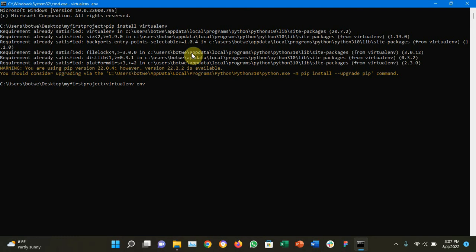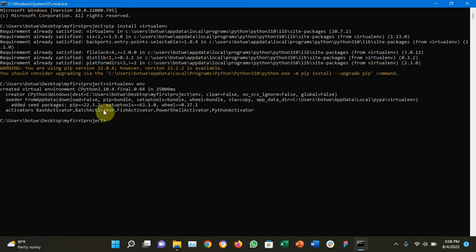Now the virtual environment is like another space on your computer where Django gets to find the libraries needed to run the Django project. So whatever libraries you install in your virtual environment, it's not going to be installed on your local machine. It's going to be only unique to that particular environment you created. Okay, so now we have our environment created.